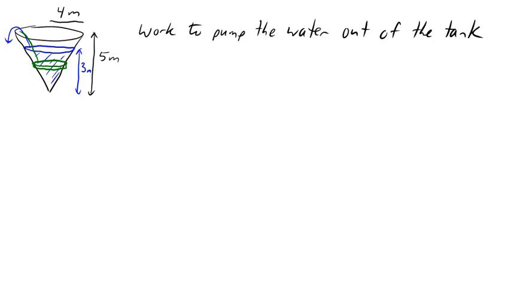So we know that the density of water is 1,000 kilograms per cubic meter. And so to find a mass, we're going to need the volume of this slice. For that, we might turn this picture sideways and just look at it straight on.